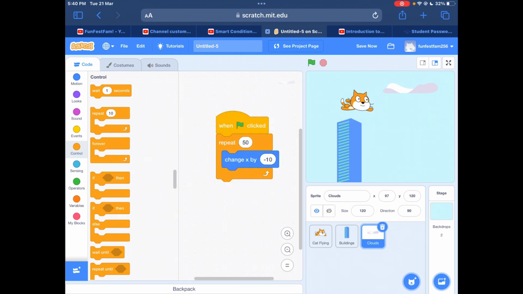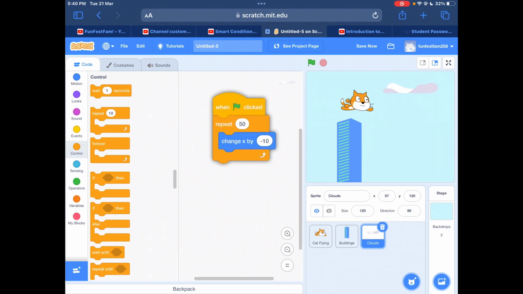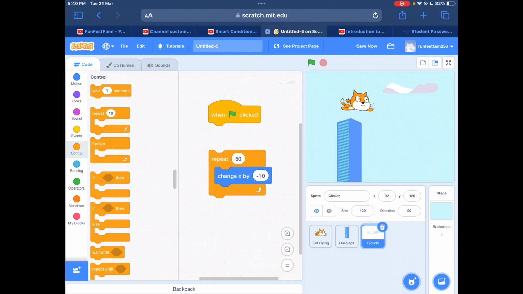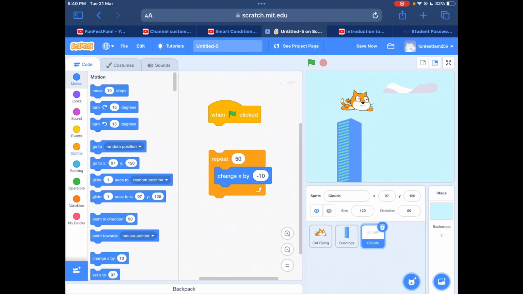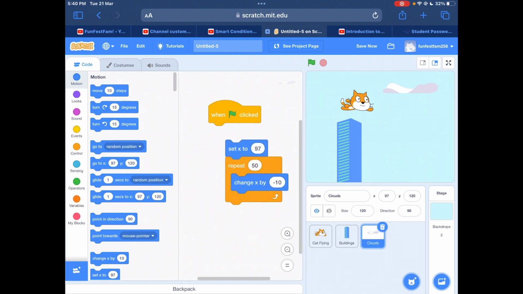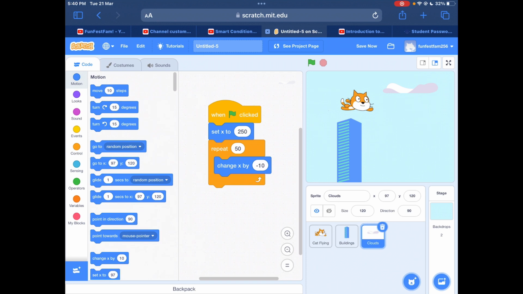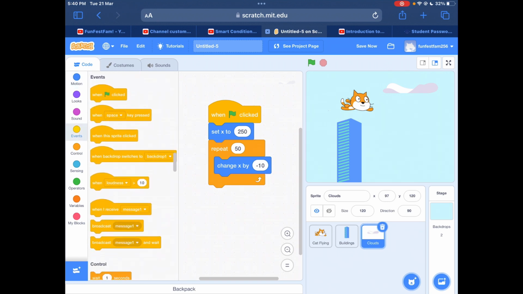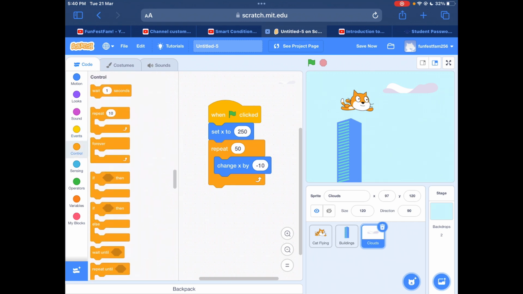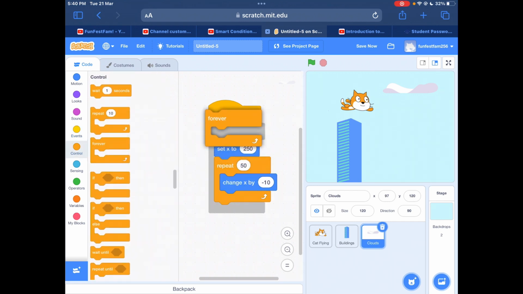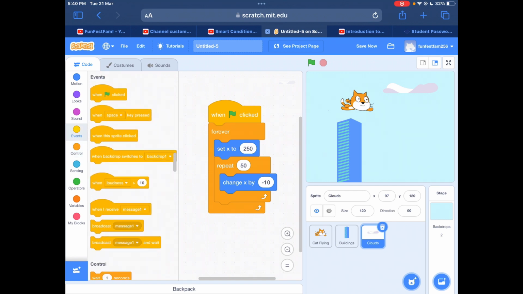Above the repeat, you need to add set x to 250. And join it again with the green flag clicked. Last but not least, there's one more thing we need to do: put this in a forever loop, and that's it.